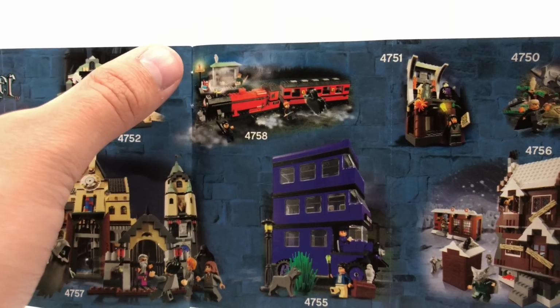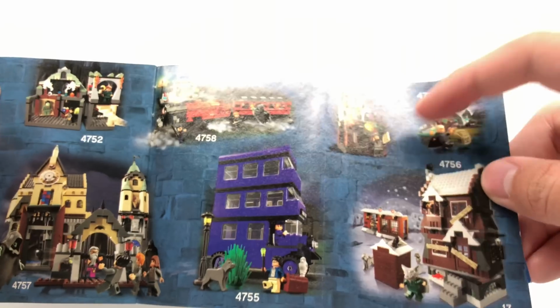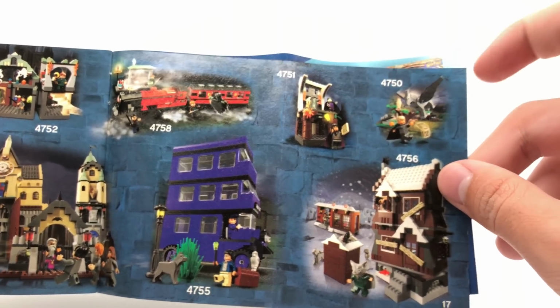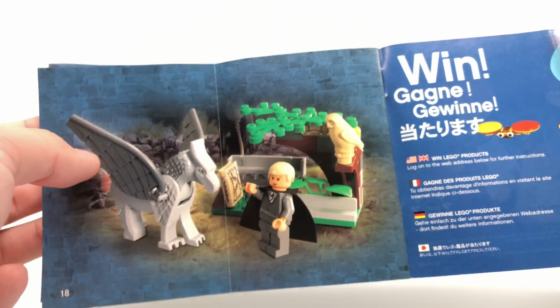Never had a Hogwarts Castle. That's one of the Hogwarts Expresses from that year. There was actually two. One of them was motorized. The Night Bus, which is one of my favorite sets of all time. We have the Marauder's Map, which I have that one. It's weird having a glow-in-the-dark Snape head. We have this one, which we just reviewed, and then the Shrieking Shack, which I always wanted but never got. And you got kind of an alternate build right here.